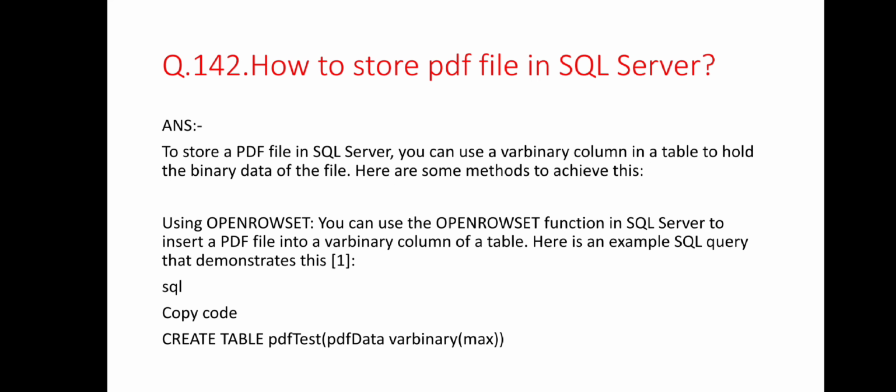Question number 142. How to store a PDF file in SQL Server? To store a PDF file in SQL Server, you can use a varbinary column in a table to hold the binary data of a file. Here are some methods to achieve this. Using OPENROWSET. You can use the OPENROWSET function in SQL Server to insert a PDF file into a varbinary column of a table.